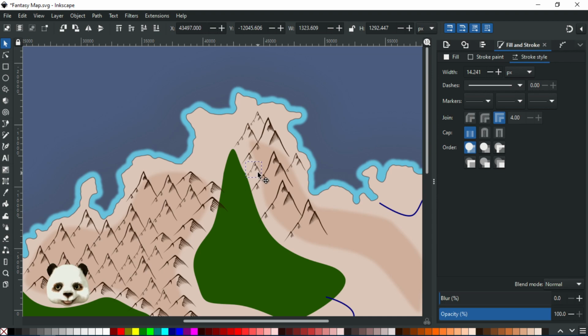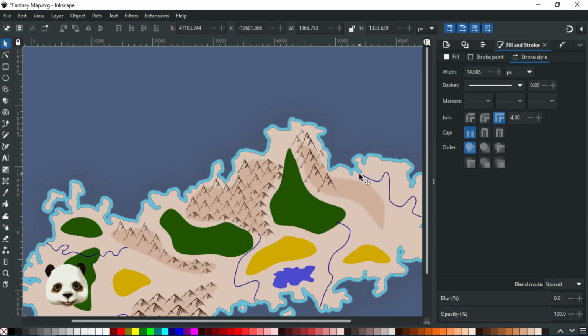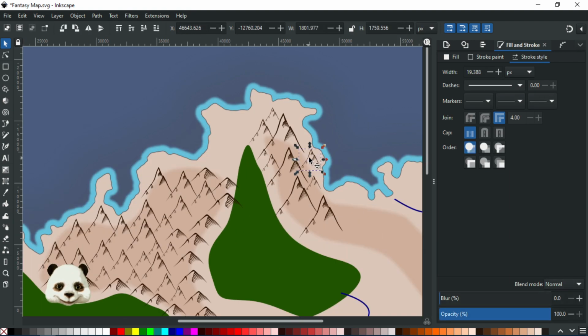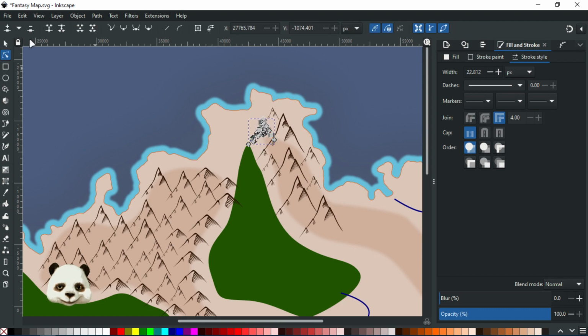Maybe take one more and slap it over here. They're kind of getting thin, but could be better, could be worse. This one is overlapping too much.